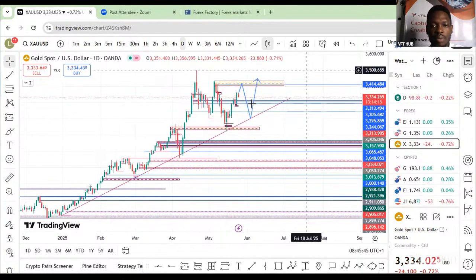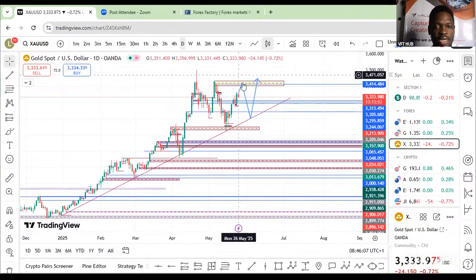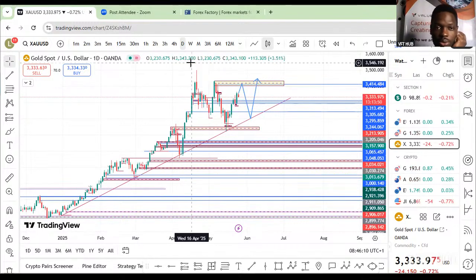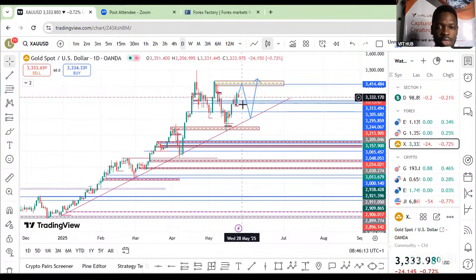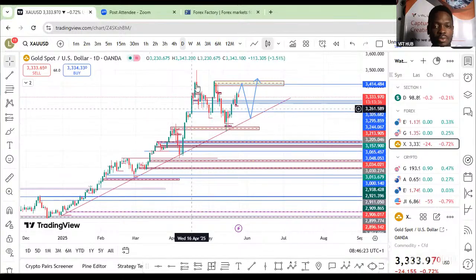Now, if you're on our mailing list, you'll have gotten the analysis for the week for where the precious metal is heading to, and what we have is we are expecting it to come and take out liquidity. We've been waiting for it to grab since last week Thursday, and price has not really gotten there, and that is what we are still looking out to see play out today. And that is exactly what we should watch out for, because we know that after this long move that we have here, because of the price reaction we can see on the trend line, knowing fully well that we've been on a very overall bullish move all the way to the upside.